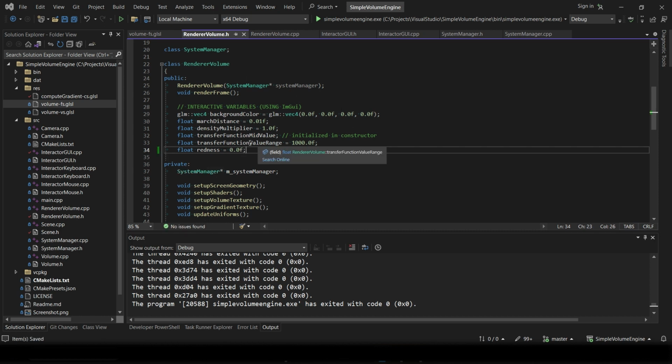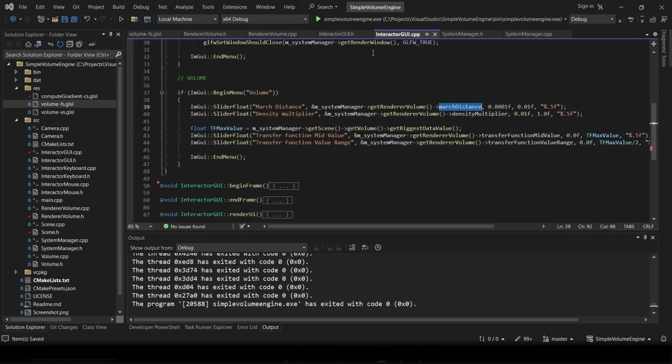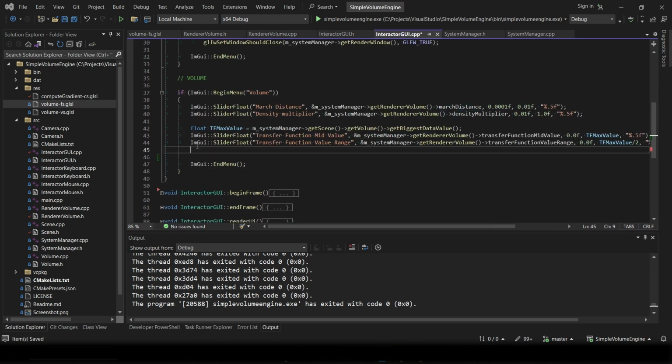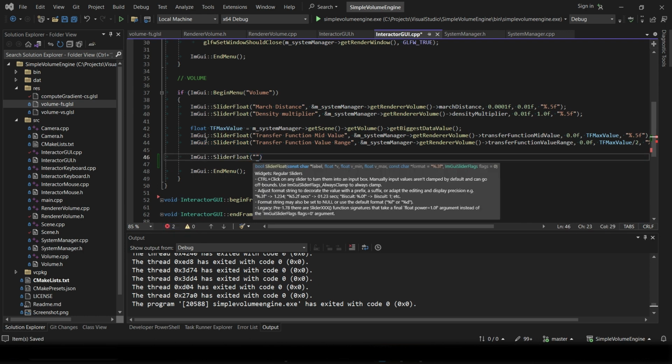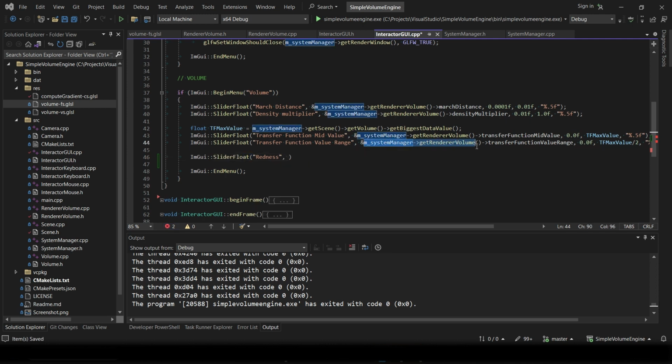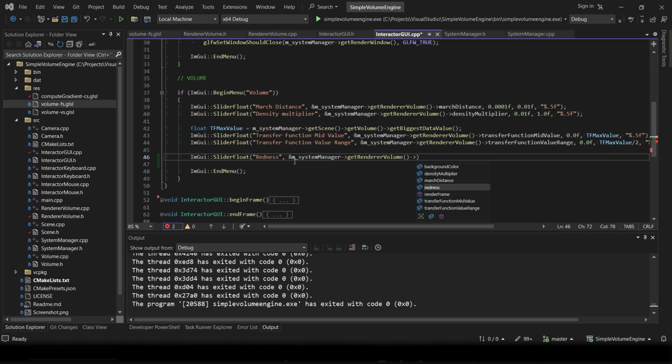Then you have this, and then to change it, you would make something like this. Then you would have a pointer or get address of this redness.